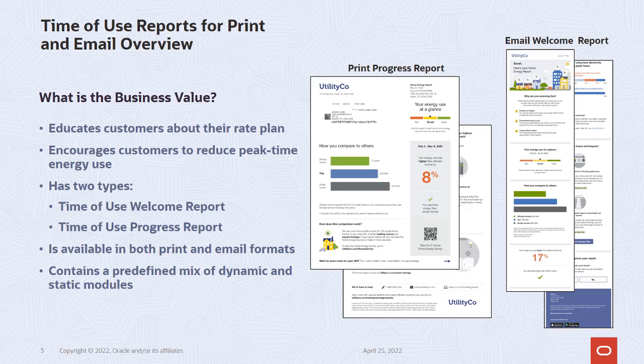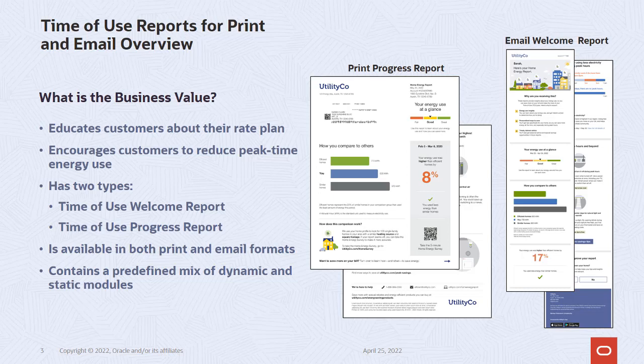The welcome report is the first report that a new or legacy customer on a time of use plan receives as part of their Home Energy Report version 3 program experience. The progress report is focused on general energy efficiency and money-saving goals for customers on a time of use plan. The fundamental difference between a Home Energy Progress Report and the Time of Use Progress Report is the presence of the Time of Use 101 and Disaggregation Tips modules that we will discuss during the demo.